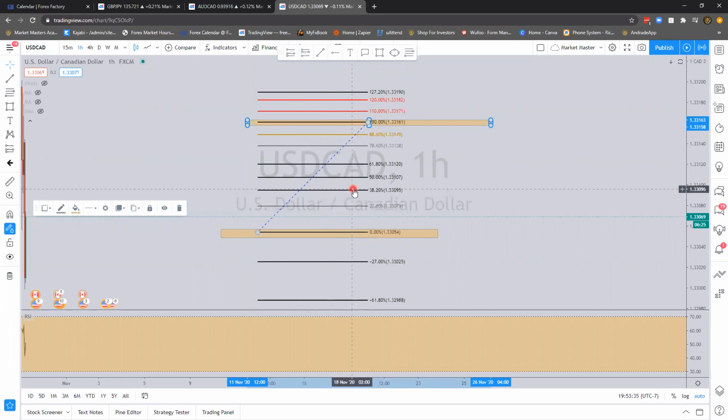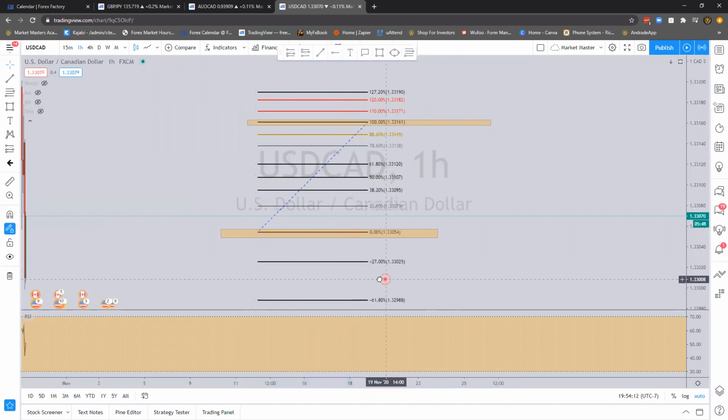And then everything in between, from 0 moving up, it's 23.6, 38.2, 50% area, 61.8, which was that golden ratio. As you guys saw, the 0.618, this is 61.8, then 78.6, 88.6, and then 100. So these are the main ones that are in between. Then I have some other ones up top. This is getting more into advanced stuff. It would take a while to discuss these, but I'll discuss all these other ones below. Below here, we have negative 27% and negative 61.8.